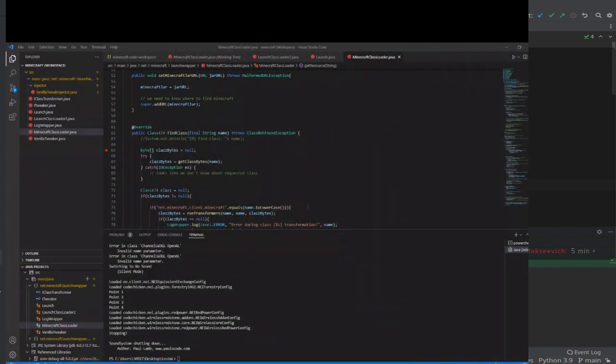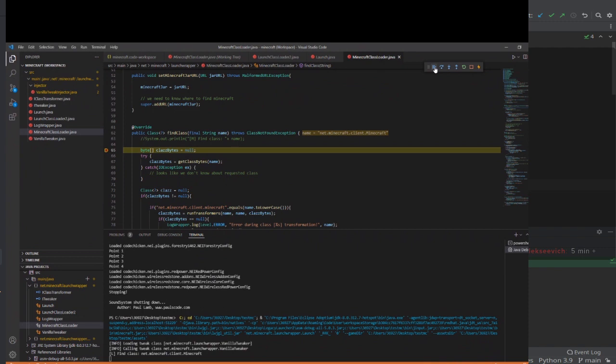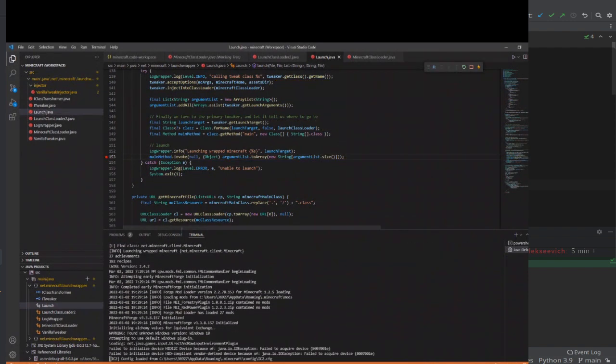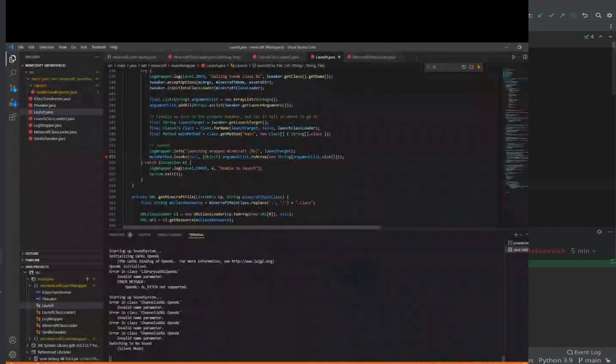Maybe it's using the launch class loader at first and then switching to a native one? No, it's impossible. Okay then. Minecraft launch target. We're starting Minecraft, and it just closes without any reason.